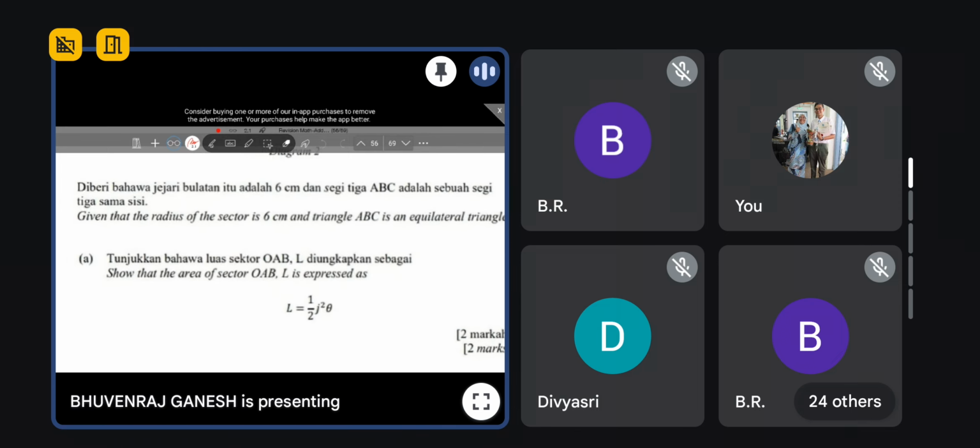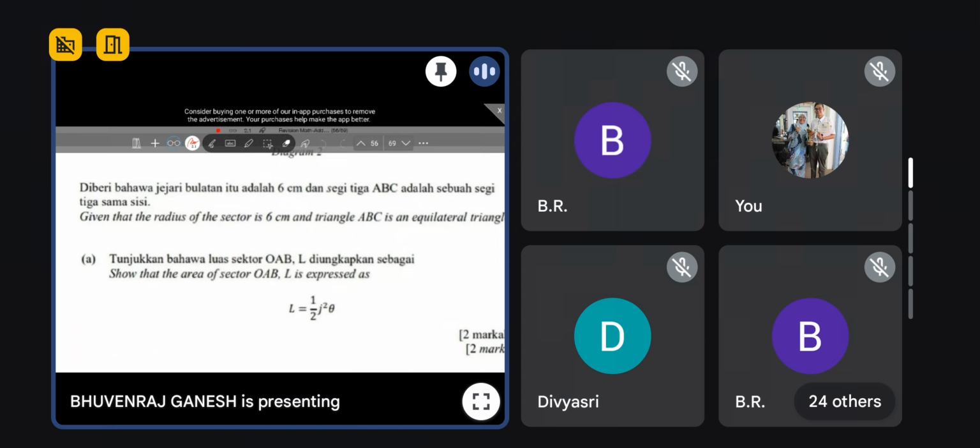Guys, area of sector. Have you learned this somewhere else? Try to think and see. Adakah kamu belajar benda ni dalam subjek lain? Yes, correct. So that is the concept you're going to use to prove this formula. So guys, do you remember the modern maths formula? How to count area of sector? Can you type out? Mereka tak bagi rumus ni because this one is AdMaths. So kamu kena ingat. How is the formula to count area of sector?